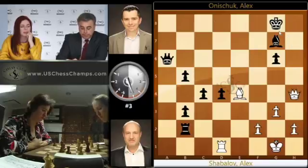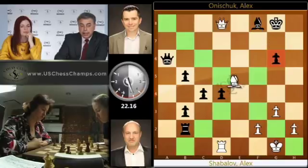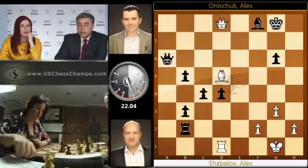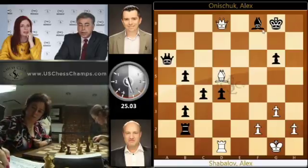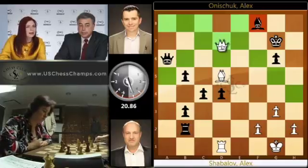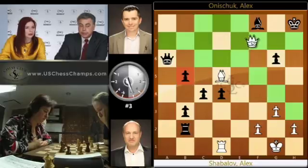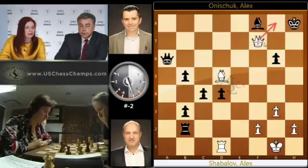Let's see, why was that move just so terrible? Bishop here, check. Looks like it just, because you're coming into f7 again. So for example, say king here. And then after king now here, queen f7 with the double threat of queen g8 and queen takes f8. So winning. Too much power on that diagonal.